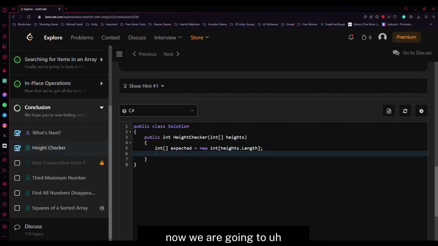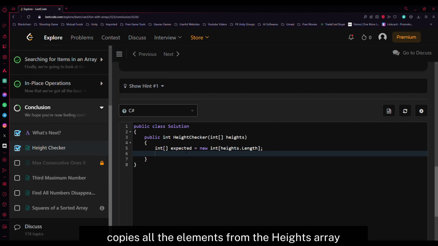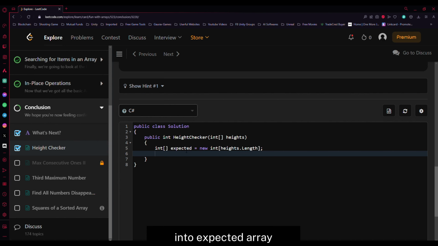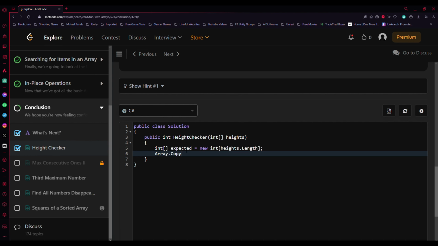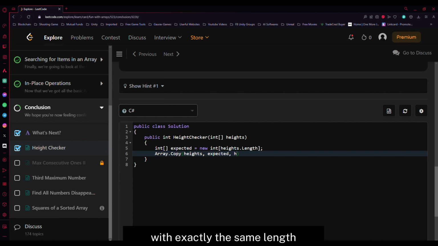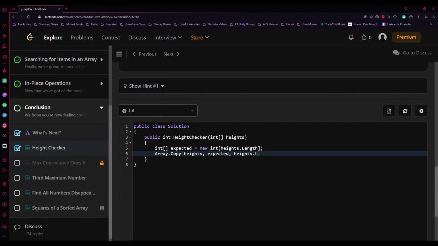Now we are going to copy all the elements from the heights array into the expected array. We are going to use the Array.Copy method. Copy from heights to expected with exactly the same length.